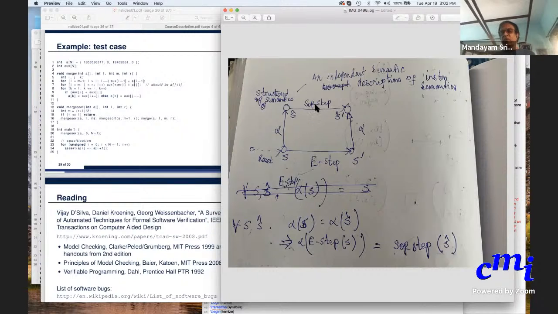This will be described as: if my current instruction is move, this is how it will be; if it is increment, it will be something else. That's how this step will be specified. For each instruction there will be a definition of what that semantic step is, and that will transform S cap to S cap prime. And then you have to show that these two things are equal.